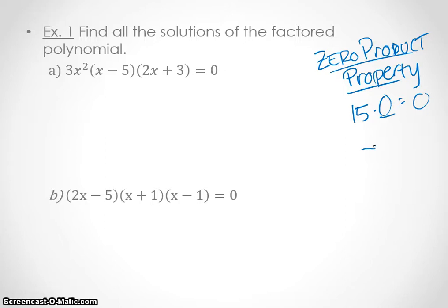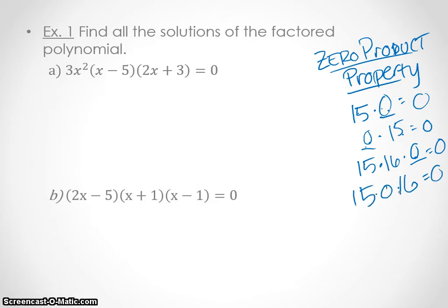And you could do it the other way, too. What times 15 gives you 0? Well, this would still have to be 0. So basically, if you have a bunch of things multiplied together, or just 2, you could have 3 things. Let's say we had 15 times 16 times what gives me 0. The 0 would be the only thing to cancel it all out. So if we have a bunch of stuff equal to 0, they could each be 0 themselves. We could have it as the first thing, the last thing, or the middle thing. So 15 times 0 times 16 would still give me 0. Essentially, one of them's got to be 0.